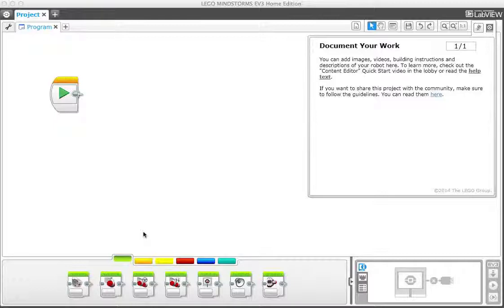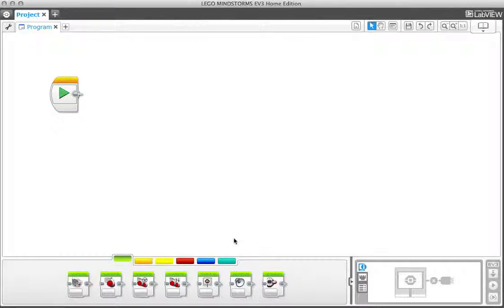Basically, all your outputs are to be found underneath the green tab down here where the mouse is on your EV3 software. I'm just going to close this window. There are 7 different blocks down here, 4 of which concern motors, 1 of which concerns the display, 1 concerns sound, 1 concerns the little itty-bitty light that lights up around the center of the brick when you go to run a program. We'll start with the motors.